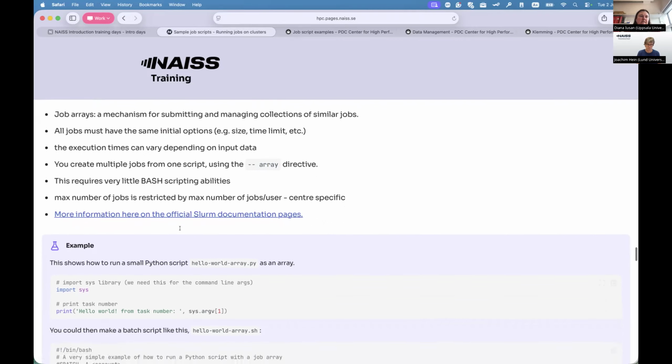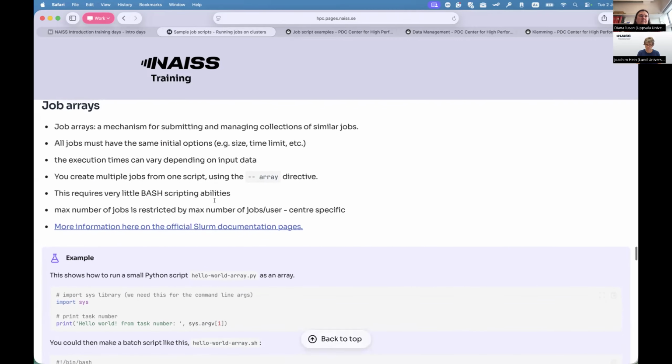What is nice about job arrays is that maybe your program is actually a serial one and you have problems parallelizing it using MPI or OpenMP. It's very easy to just take the same program with different inputs, incorporate that together with job arrays, and run that in a more efficient way than just running serial jobs.